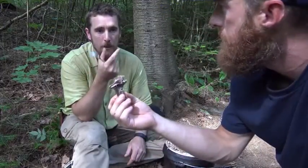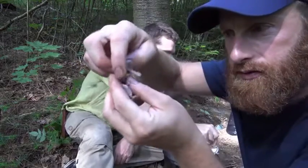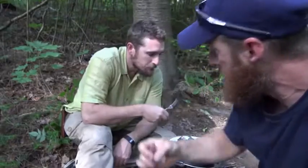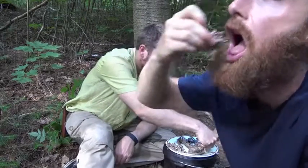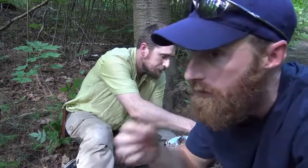Well, this is the back end, right? Yep. I don't taste the skunk aftertaste, but there's a funky aftertaste, something that's not apparent. We're eating this whole thing, guys. All the meat. Skunk down. So if you were hungry, skunk's all you got. Yeah, I got the aftertaste. I got the skunk aftertaste there.